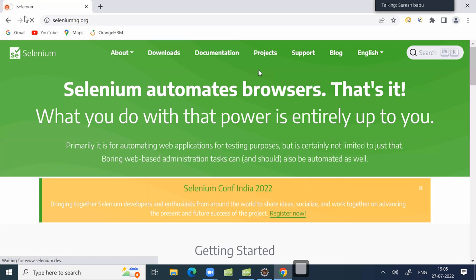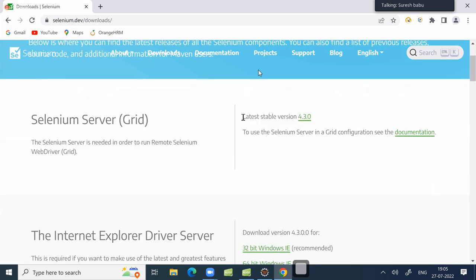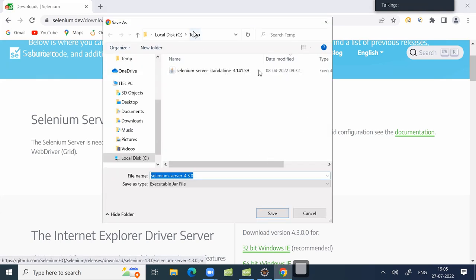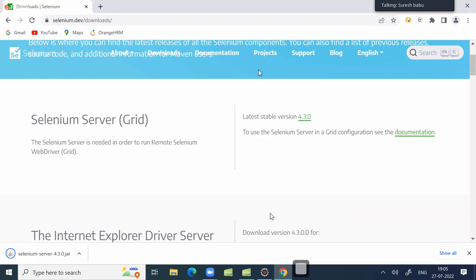It's the old URL actually. I'll go to the download section. The latest stable version of Selenium is 4.3.0. I'm downloading it. Is it asking my name or my company name, anything? Any number of versions, any number of copies you can download, for learning or to run a business, with no license agreement or anything. Selenium is downloaded already.